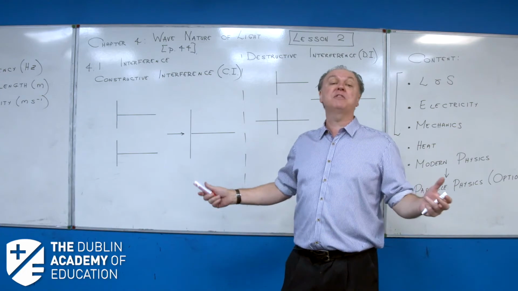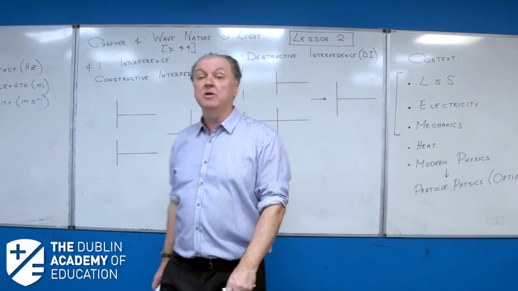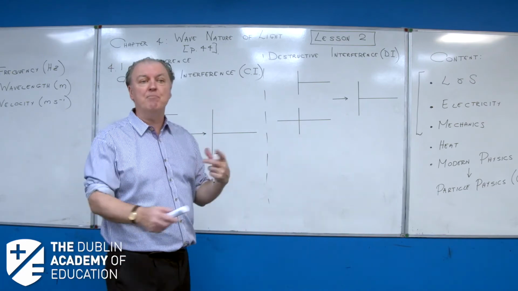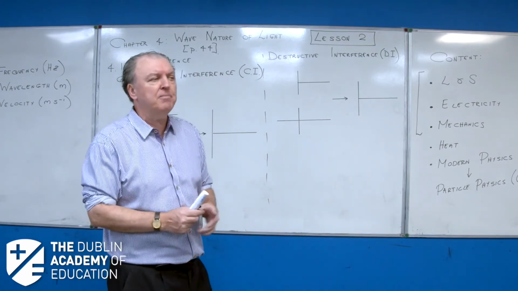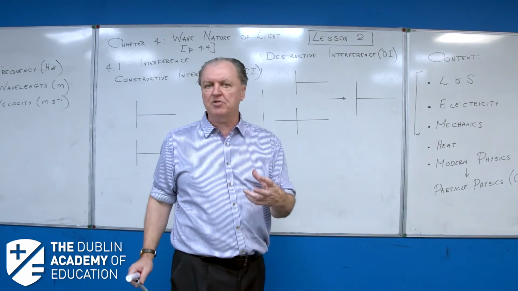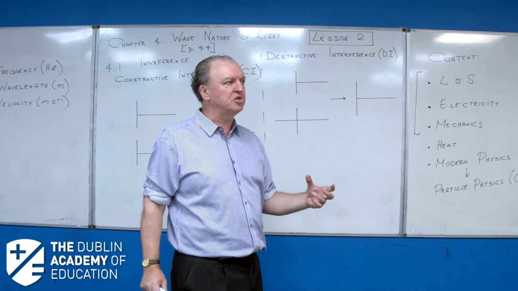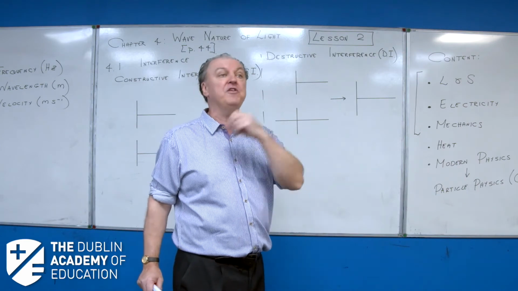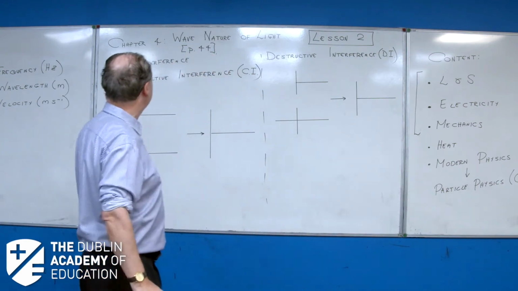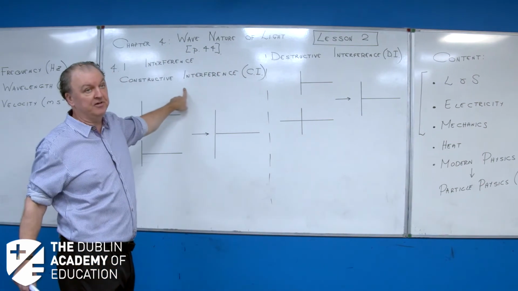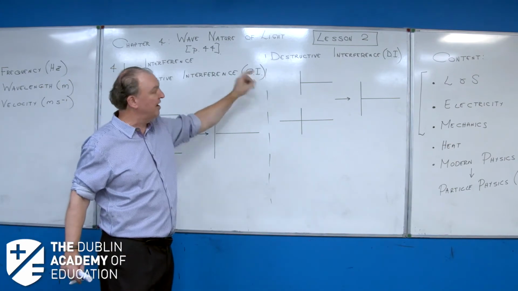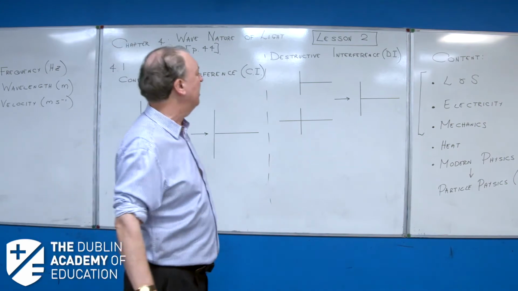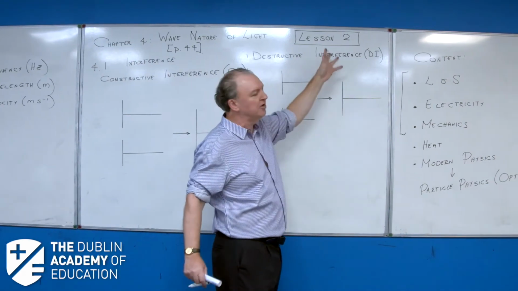I suppose we all have a sense of what interference is. When the reception on your television goes a little bit, waves are merging together. Sometimes they merge together and you get a stronger signal. Sometimes they merge together and you get a worse signal. So, good interference, I'm going to call constructive interference, in short, CI. Bad interference, when you tend to lose your signal, I'm going to call destructive interference, or DI.